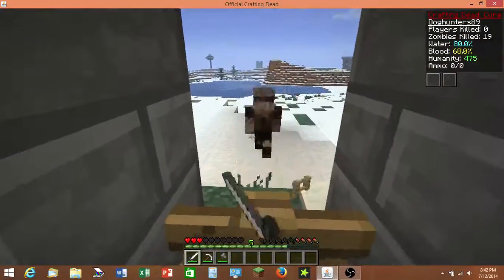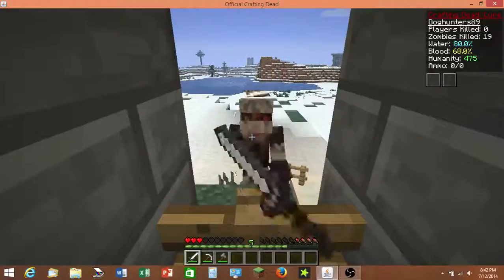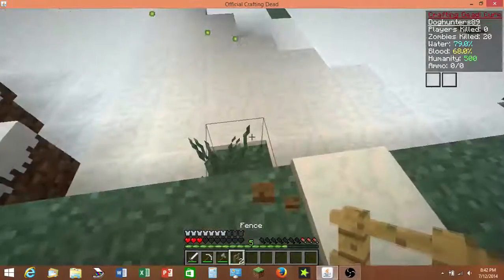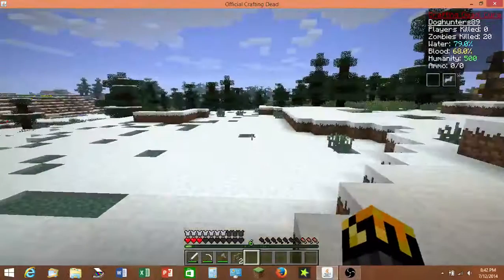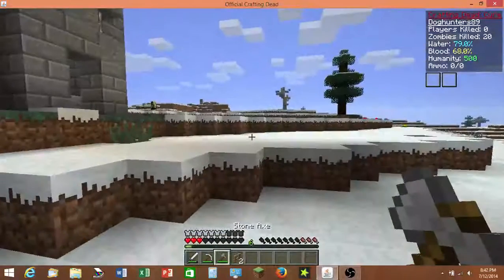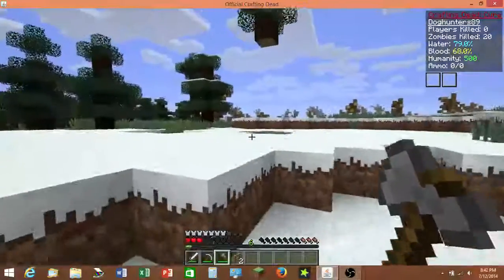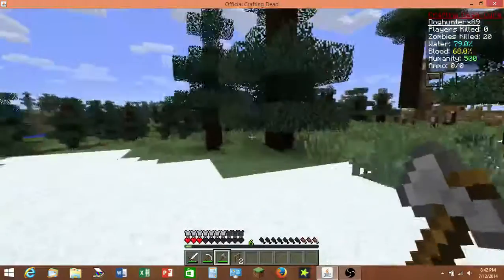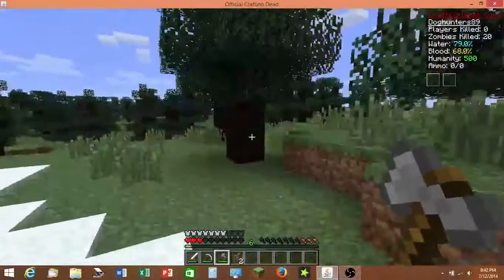Oh, hey man. Hey man. Do I have much water for you? No, I don't think you do. Just don't mess with me, bro. Don't mess with me. Okay. Clear. I don't see any zombies or anything.